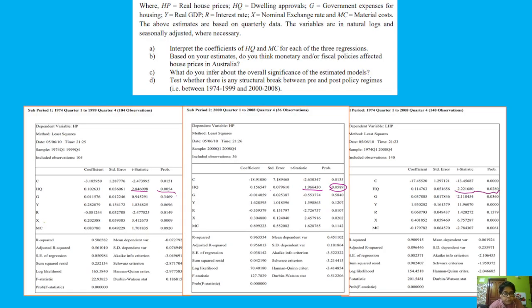So let's look at this NC. Okay, look at this t statistics and this one, if the significant level will be 5%, then this will be statistically insignificant, but if it is 10%, then it will be statistically significant. Similarly for here, the same case. Okay, and MC here, this is significant at 5% level also, but this is not significant in 5%. Okay, in fact this is more than our significance level, 5%, 10%. So we can say that this is at 10%, this is significant, this is at 5%, this is significant, statistically significant.